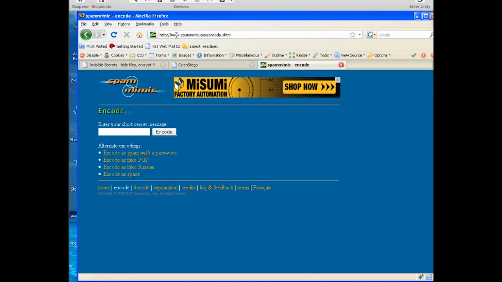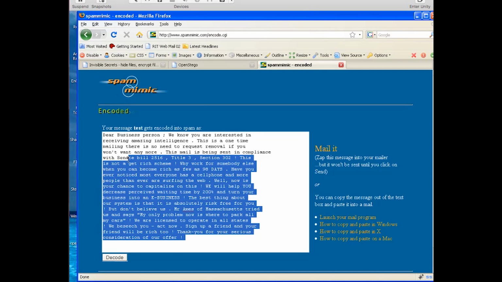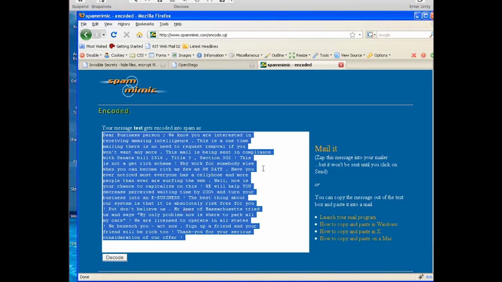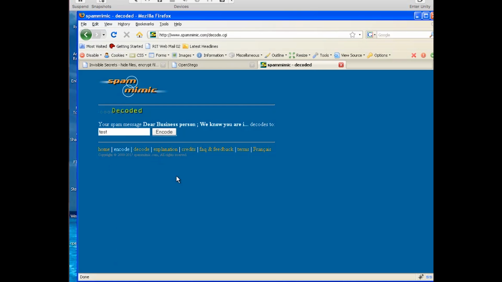The other one I mentioned is Spam Mimic. So this is the website, Spam Mimic. Okay, you can encode and you can decode, and there are options. Very simple. It's not a secure way to hide anything. Let's say I want to encode a test. Now you can encode with a password or other options, and you encode. It generates spam, and then you send the spam to your friend. Your friend will copy the spam into Spam Mimic and decode. That's all. Okay, so if your friend copies it over and decodes, they will get the hidden message. So it's very simple.